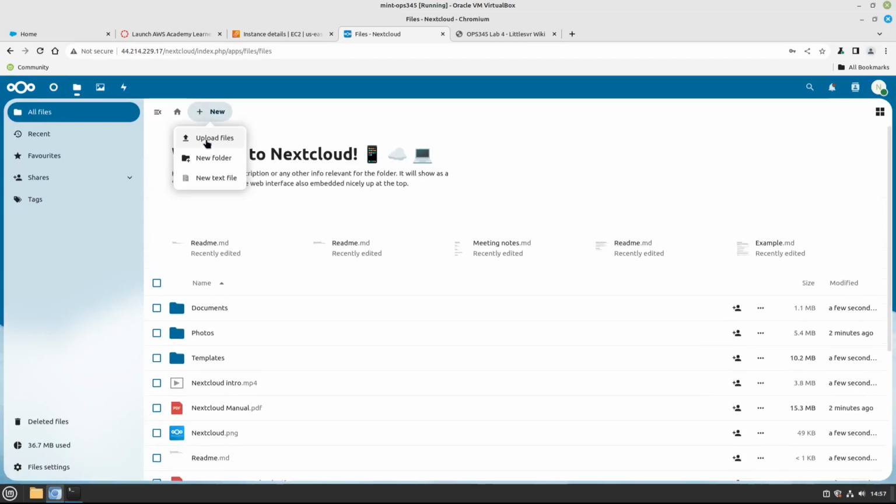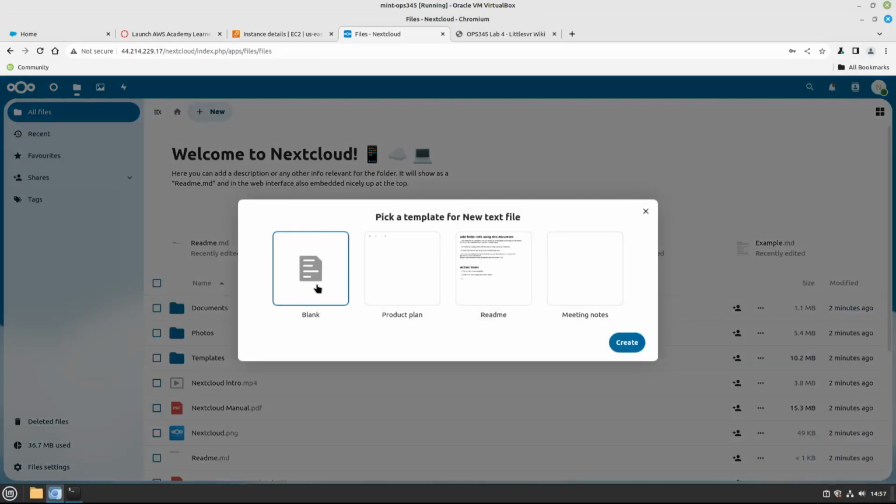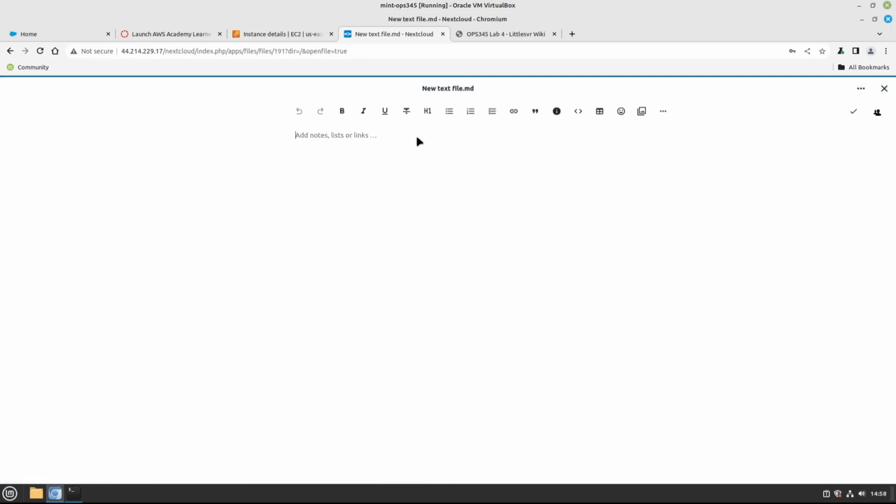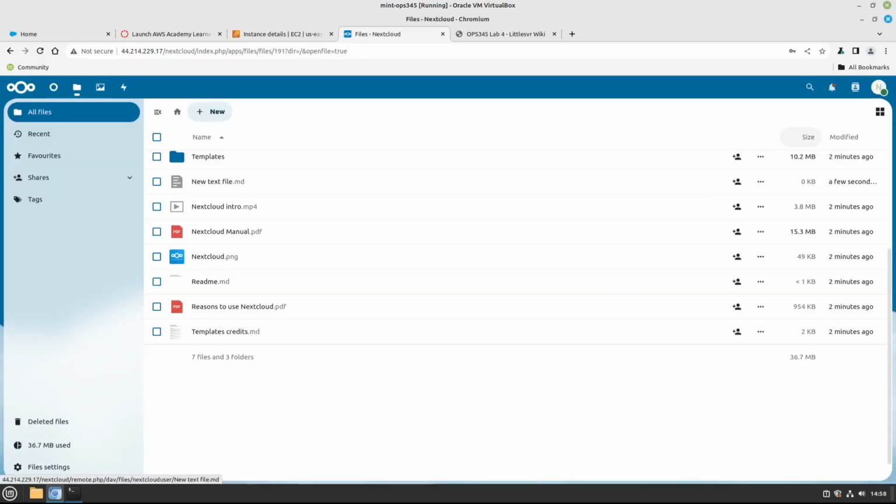Yeah, everything seems to work. I could just, there we go, create a new text file. Blank, sure. Test. Seems to work. Awesome.